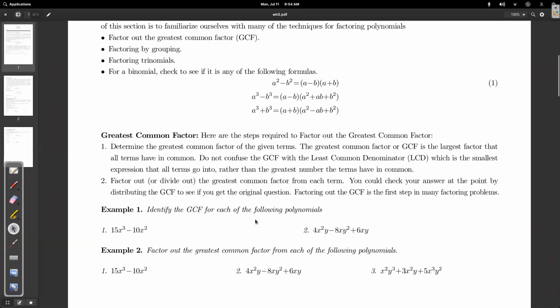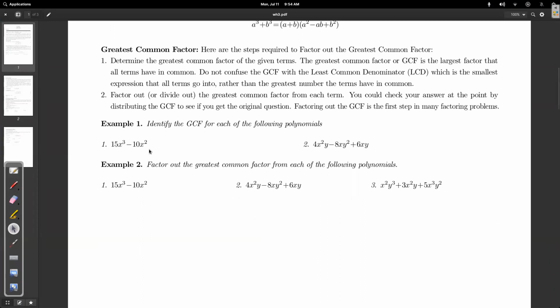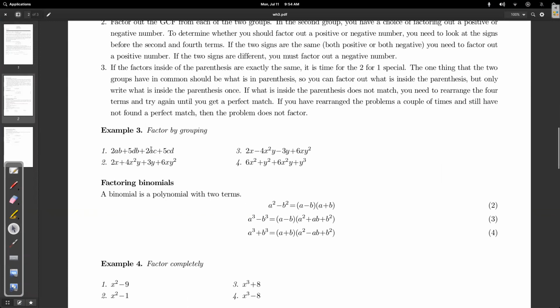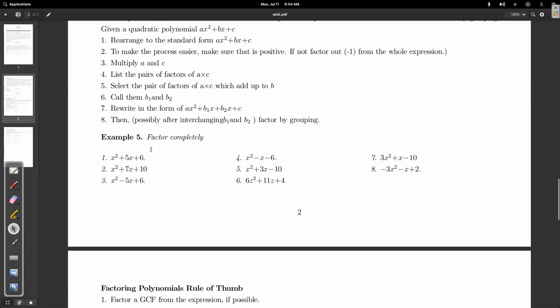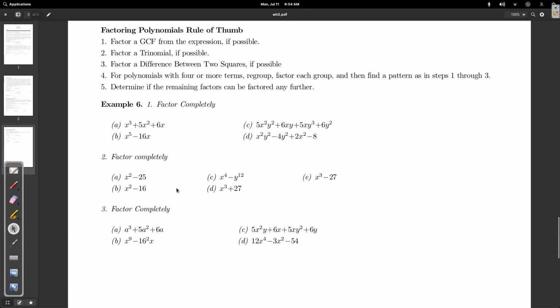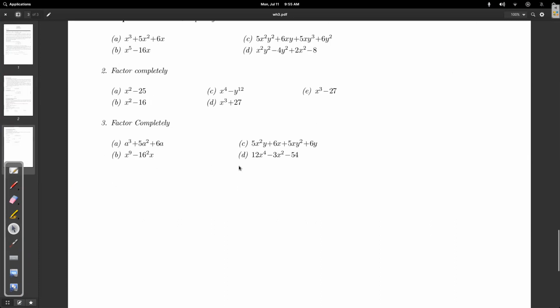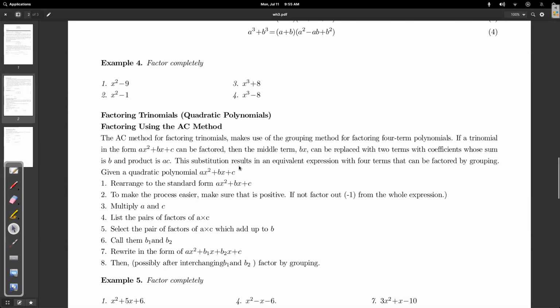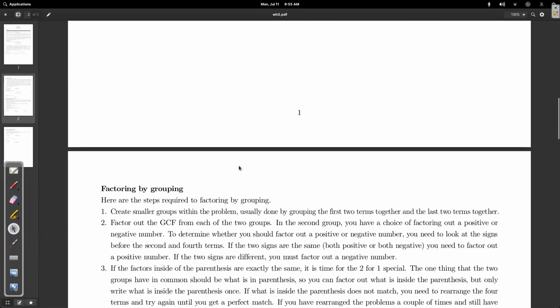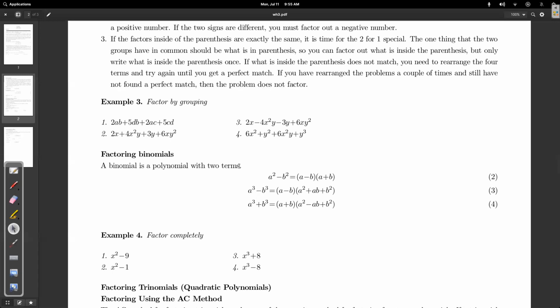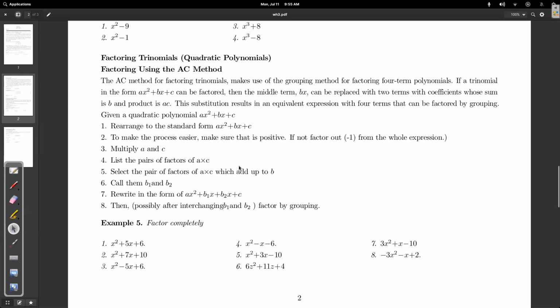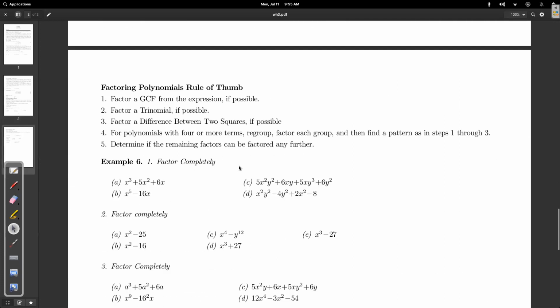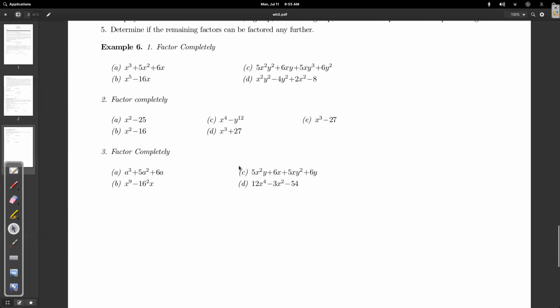Then this worksheet is on factoring. You can try them before next week. I will upload the one with the video link sometime by Wednesday. These ones I think you have done in school also, so I will go fast on this next time and only answer questions. If you want to do them, we can do them, let me know next time. I will upload some video links for this tomorrow.